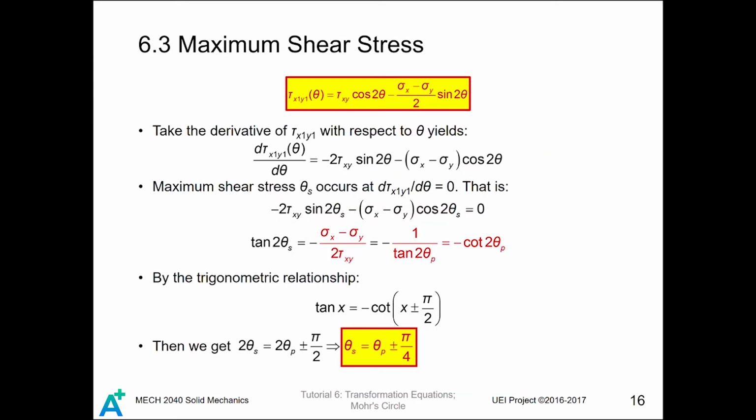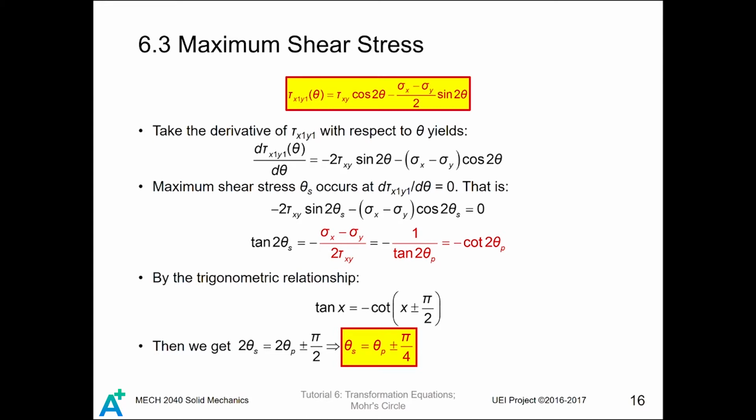Next, we talk about the maximum shear stress. Just now, we talked about the principal stresses and the principal planes, and the method to find the principal plane as well as the principal stress. So now let's talk about how to find the maximum shear stress. Notice that the principal stresses are just talking about the direct stress, but for the shear stress, it is just maximum shear stress. It does not have a name like principal shear stress. No, there is nothing like this. It is just maximum shear stress.